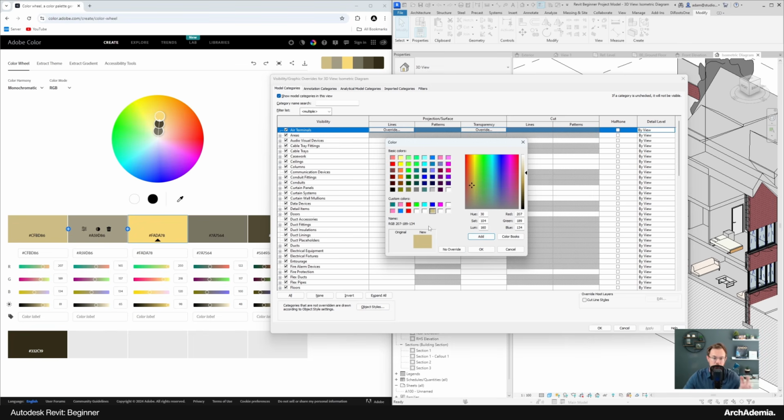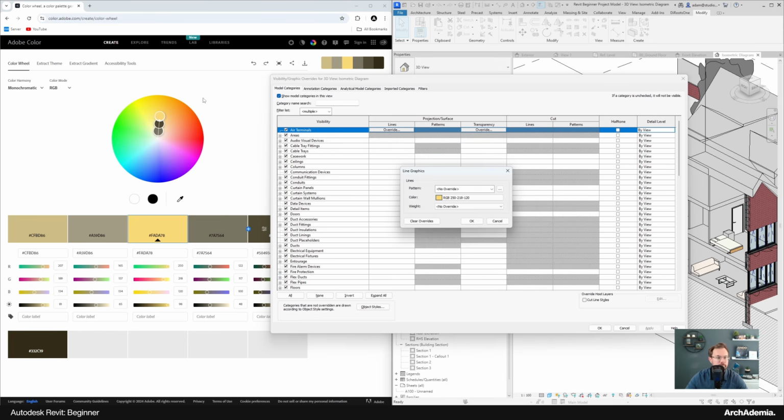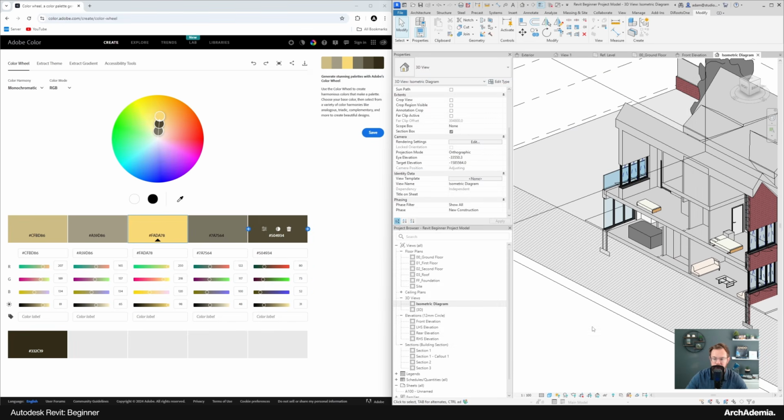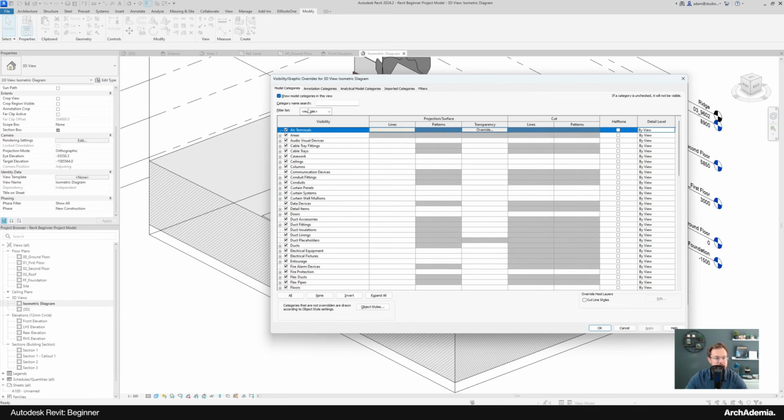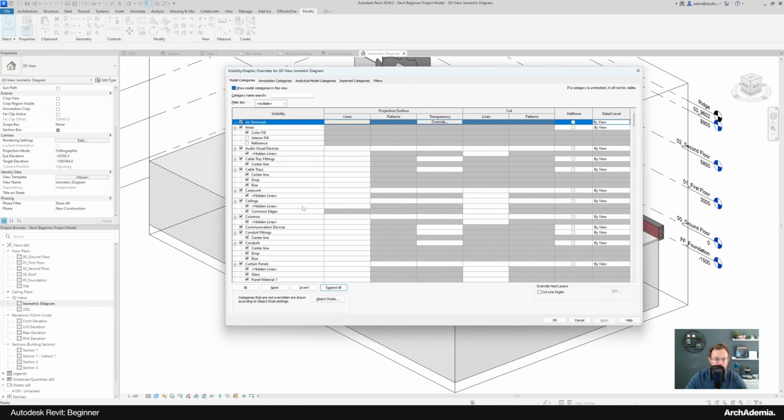Definitely encourage you to go on Adobe Color and pick your own. The middle one is 165, 157, 134. Okay, then we add that to that slot. And then the third one, let's go for this one, 250, 218, 120. And add that there. So we've got our little color palette sorted. Hit OK, right?